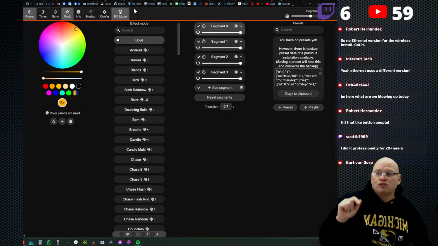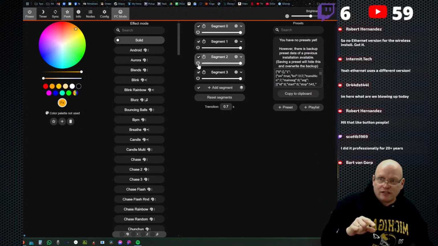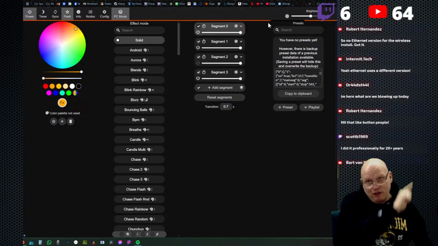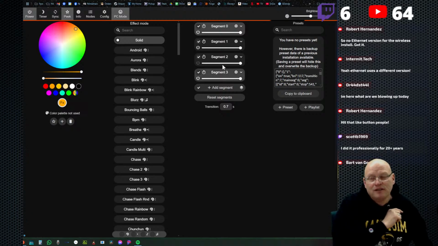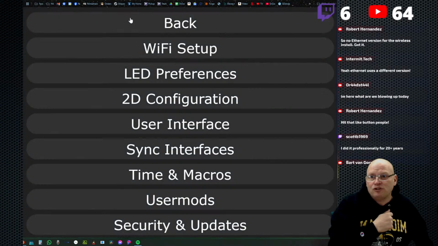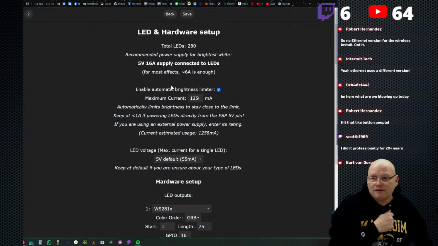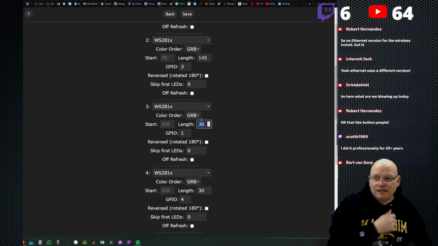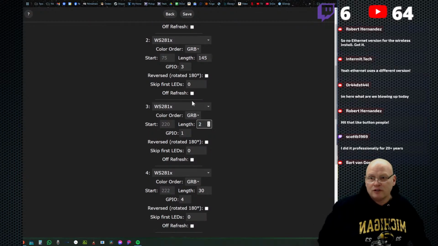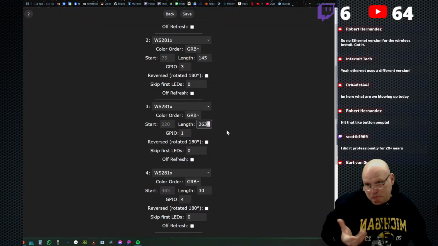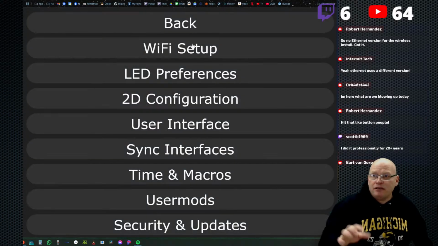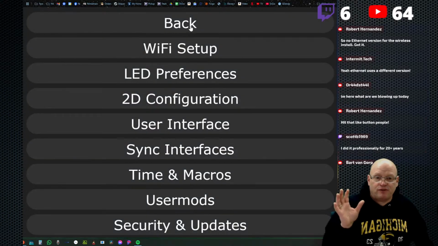Okay. So we're going to do the same thing with the third section. By turning it off, it's going to identify which one on the roof it actually is. You're going to go out and count how many are on that section, and then go into LED preferences under the third output, and you're going to put whatever it is in that section. So let's say it's 263. Okay, that's how many it is. Save. And maybe in your case, you only have those 3 sections, and that's fine. That's great. No problem.